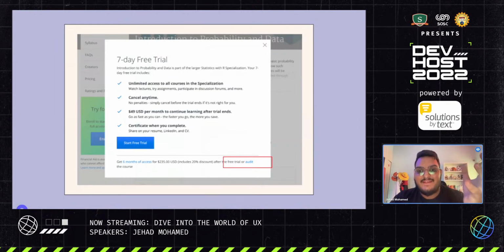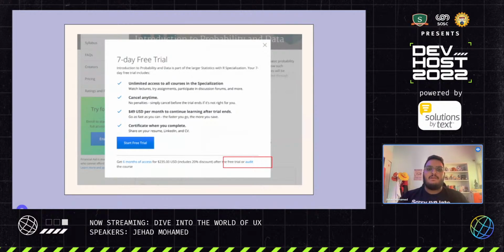What that means again is that it is free, just that you won't get the certificate, right? The audit part is hidden very cleverly. That is also a part of dark UX pattern, where you knowingly hide something which you do not want the person to click. If Coursera had added the audit option next to the free trial, everyone would know that there's an audit option, which means you can get Coursera courses for free without doing the free trial.